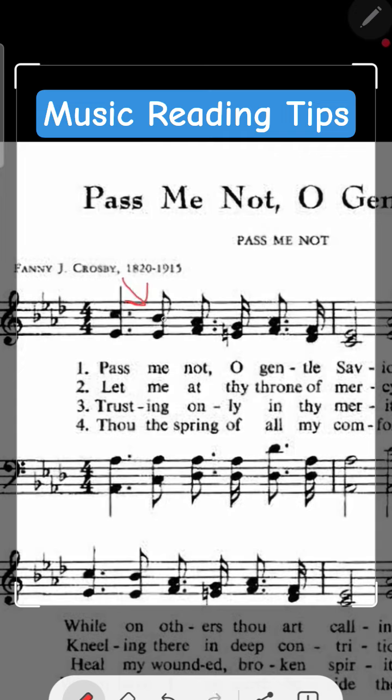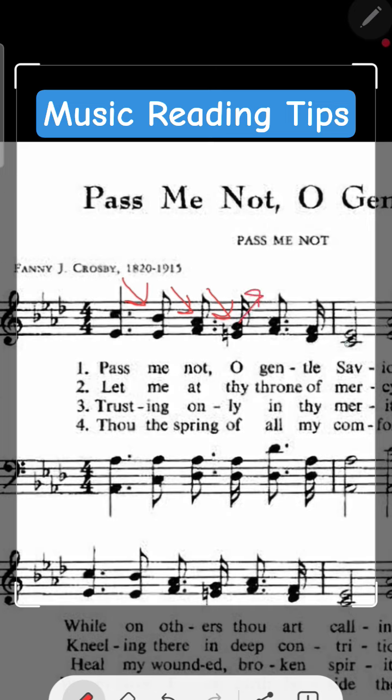And then when you go from a line to another space, you're going to step down. And again, to the next note, you go from a space to a line, you're going to step down, just like you're on some steps, like you're walking up and down some steps. And then here, you go from a line to a space, so you're going to step up.